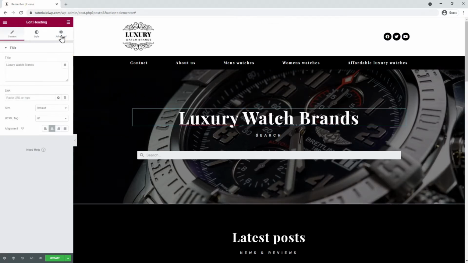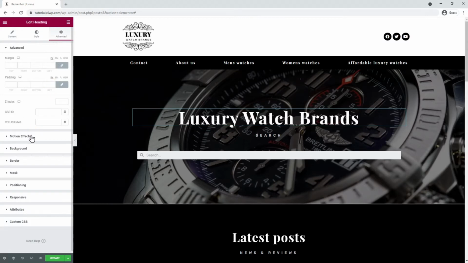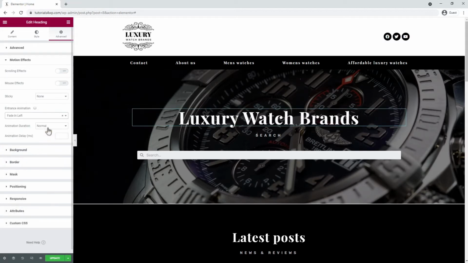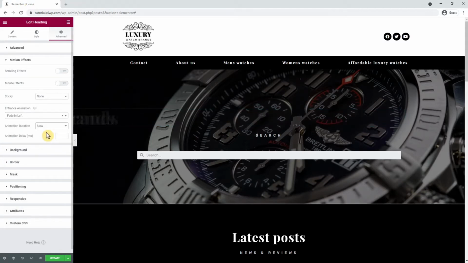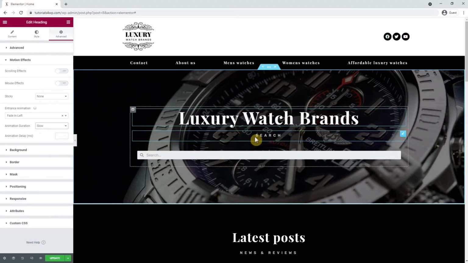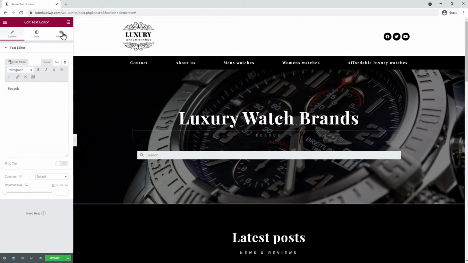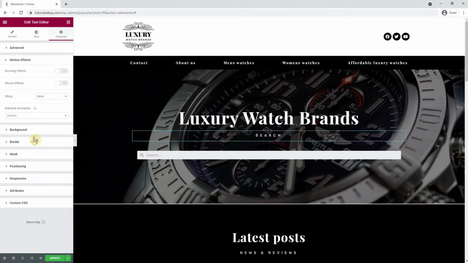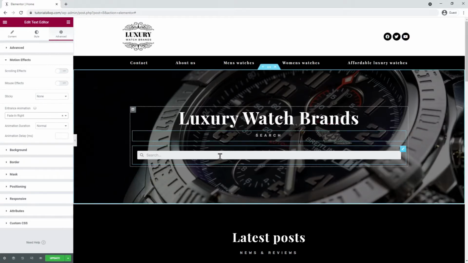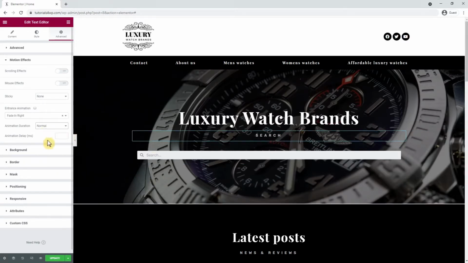So now I go to the heading and I select the widget by clicking on it, and then I go to the Advanced tab, and over at the motion effects you can set an effect again, and here I choose the Fade In Left, and after that I set the animation duration to slow. Now I will also add a motion effect to the gray text below the heading, and I select this and I go to the Advanced tab again, and there I choose Fade In Right, so that it comes from the other side as the text above. And I also set the animation duration to slow.